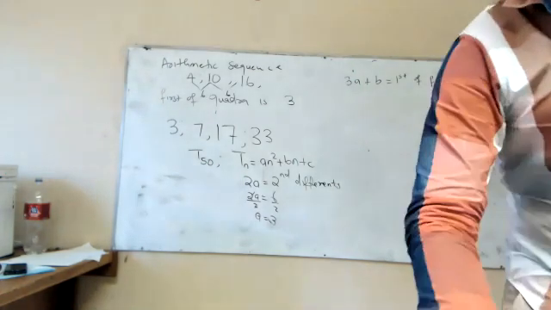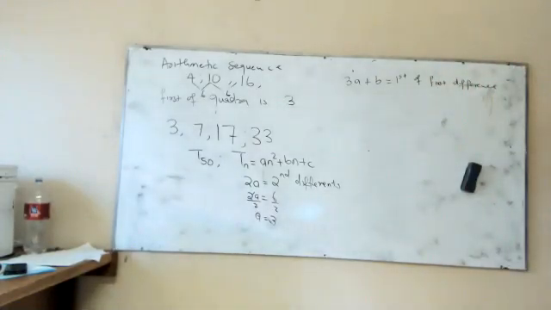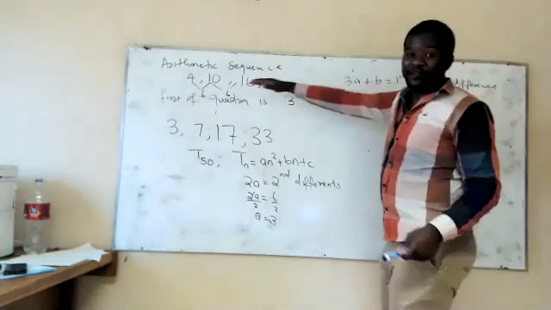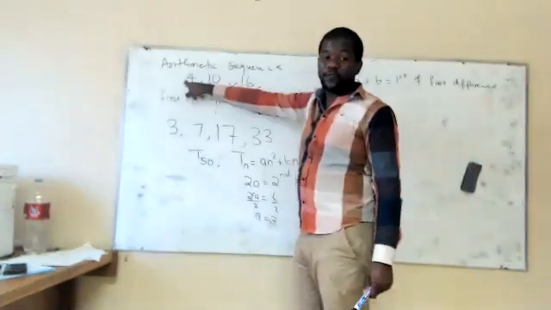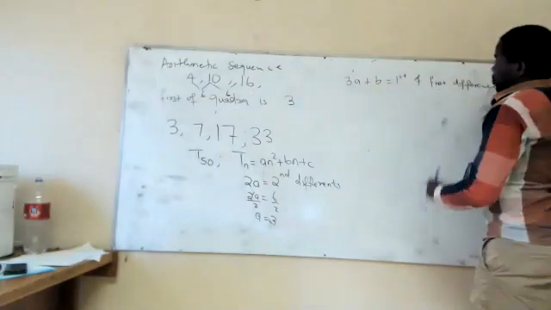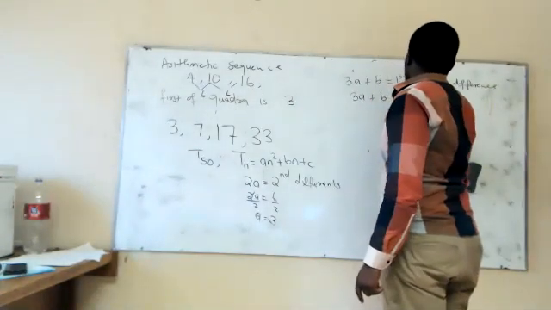Can any one of you tell me the first term of first difference in this case? What is the first term of first difference? This is the first difference, né? The first term of first difference is what? Is 4. Therefore, you need to substitute a 4 there. Let's substitute and see what you get. So it's going to be 3A plus B, which is equal to 4.